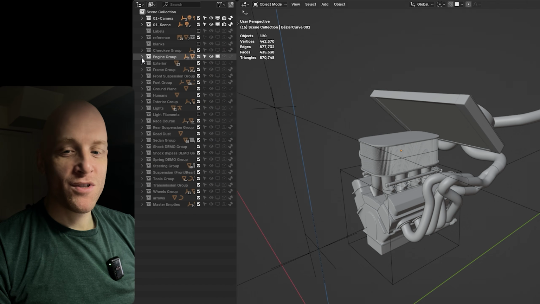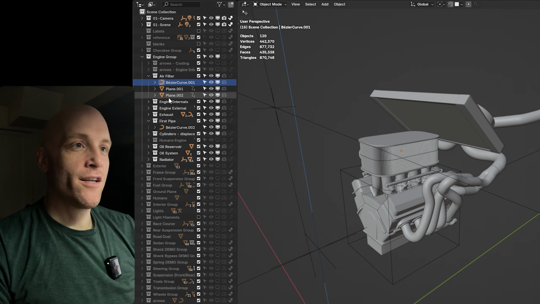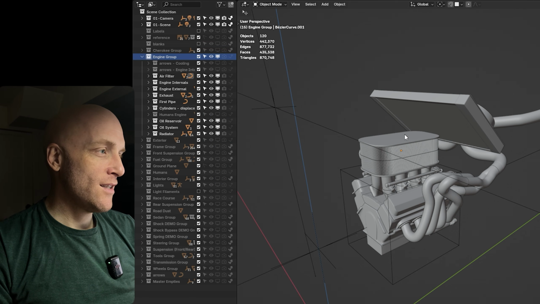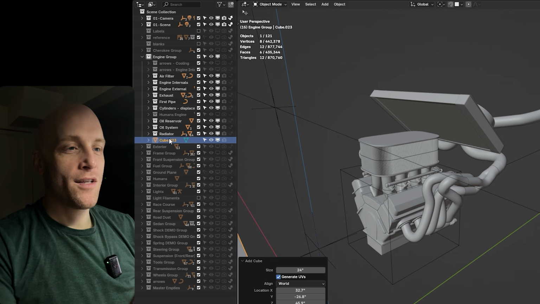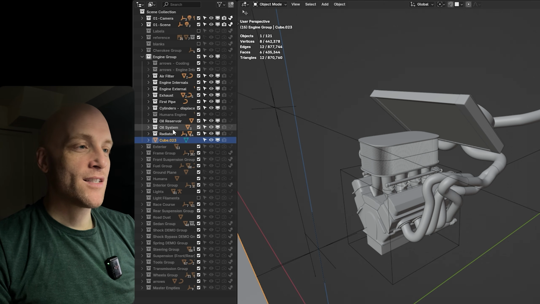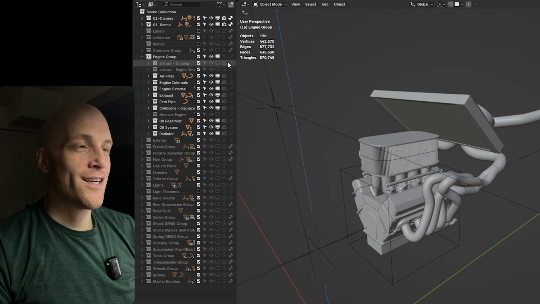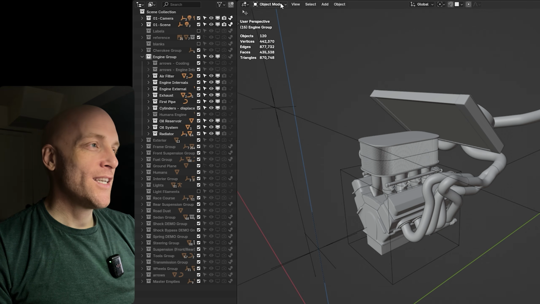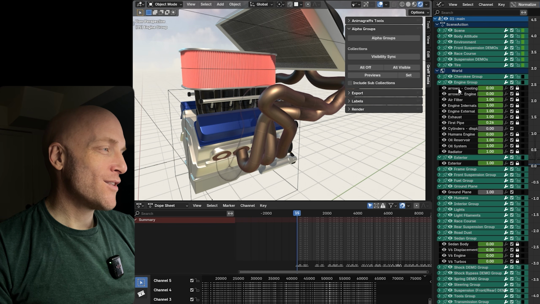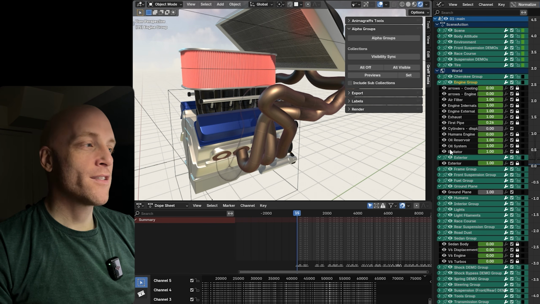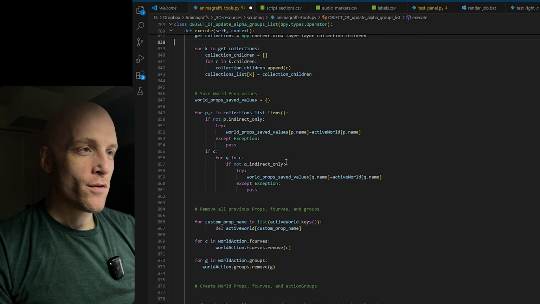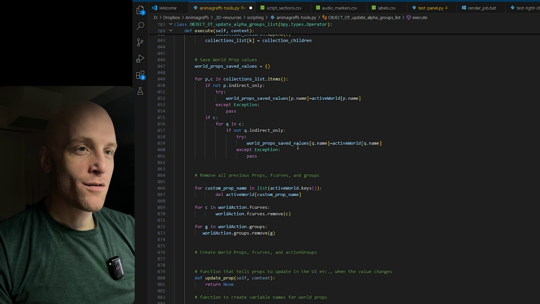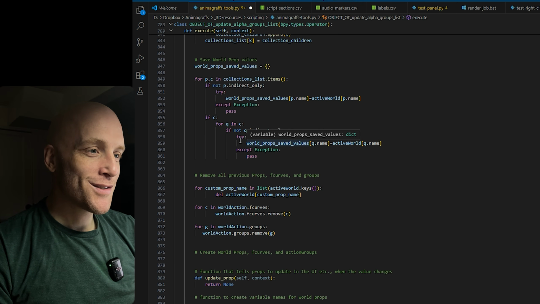But this collection, I'm using it just as a holding container. If this had an object in it, like a cube, then this would be using that slider, but it doesn't. I'm just using it as a container. So I have a way of clicking that button and I click alpha groups again, and it uses that just as the header, but doesn't put a slider in there because I don't need it. Yeah, this takes all those properties on the world, those custom props that I was setting to drive these sliders.